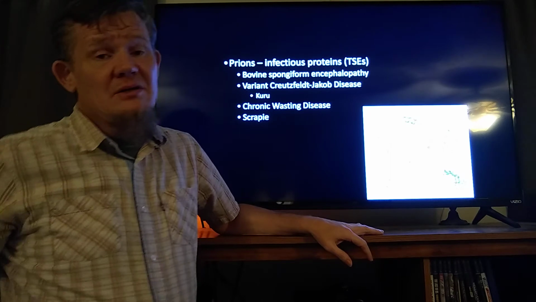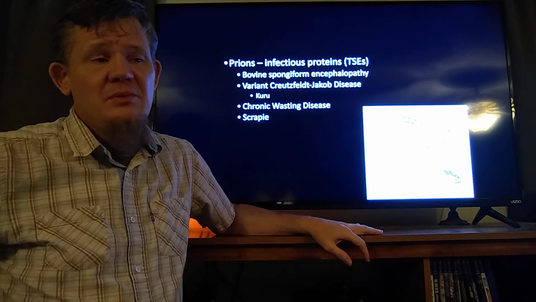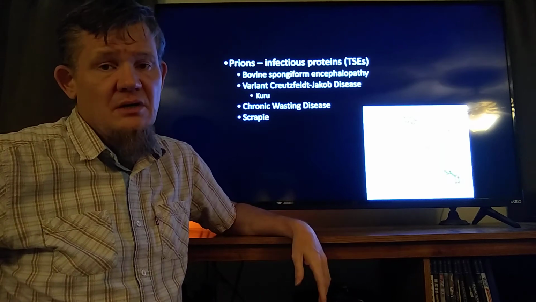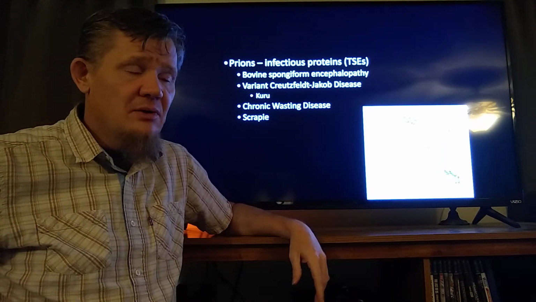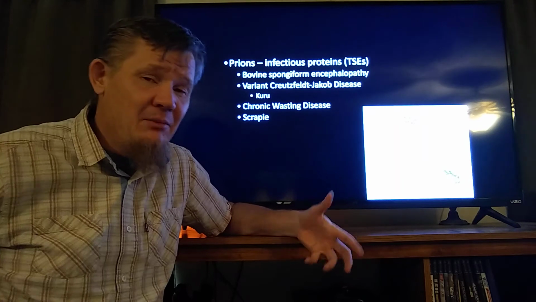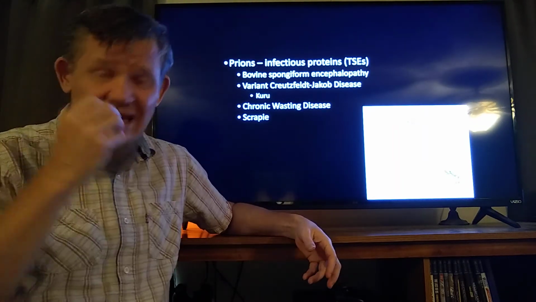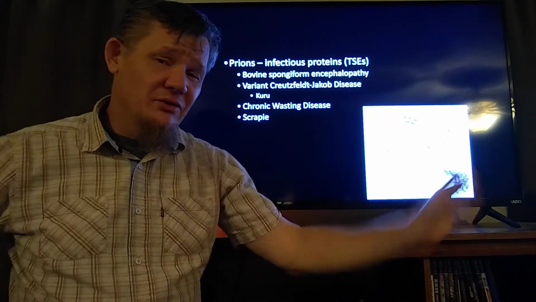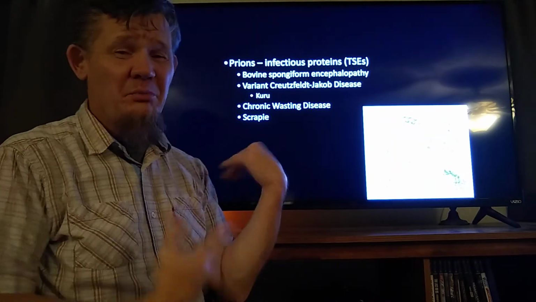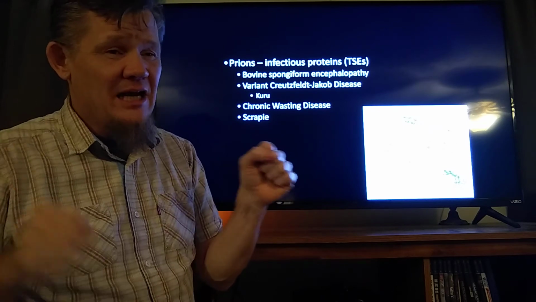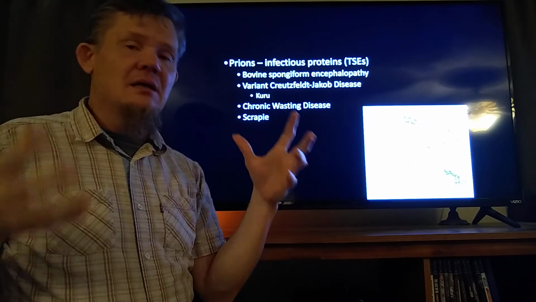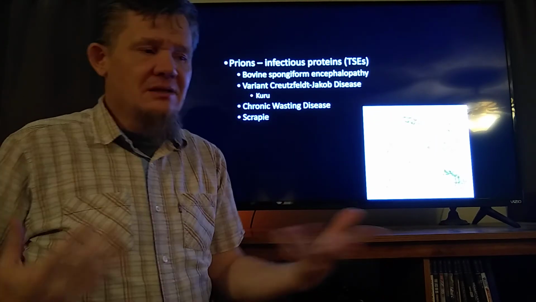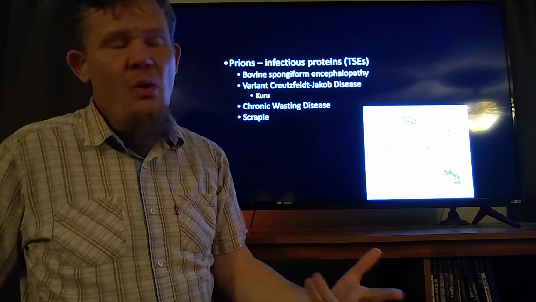Last is scrapie, and scrapie is the one that's been known for the longest. Scrapie was known more than a century ago, and this was found in sheep. The reason it's called scrapie is because the sheep would lean up against a post and rock back and forth because they had bad motor skills. If the brain is turning into a sponge, how good are they going to be about controlling their bodies? That's why it was called mad cow disease. They were mad not as in angry, but mad as in crazy. Crazy as in they were moving all herky-jerky like they couldn't control their bodies because their brains were full of holes.